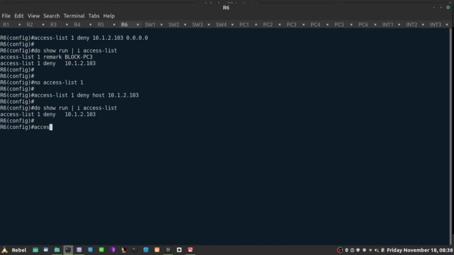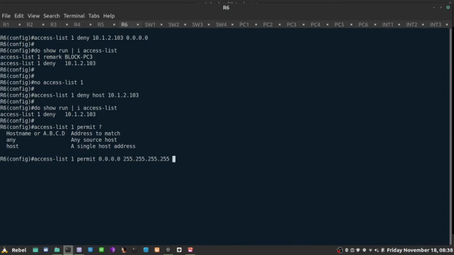So what I'm going to do is permit everything else. Again, I'm using the same access control list number, and the second statement will be permit. And now I can use either any address with the wildcard mask opposite, right? So any address would be this, or I can use the keyword any. In fact, if I hit that, it'll accept it. Do show access list, and it converted that to any anyway.